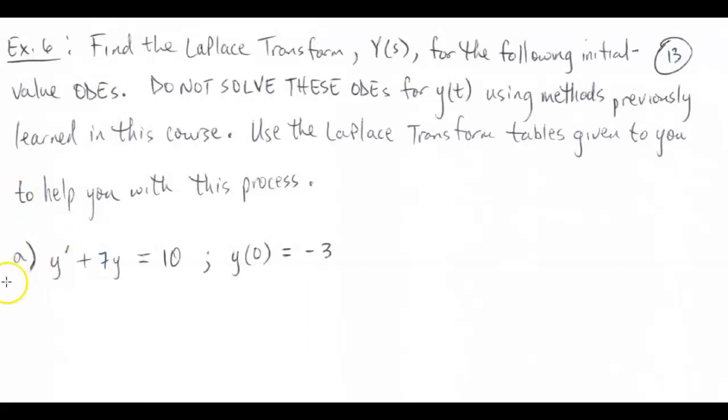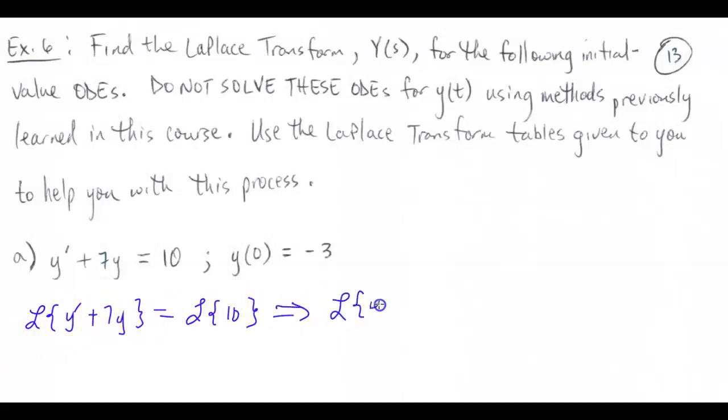So we're going to start off here by taking the Laplace transform of this first order differential equation. We'll just do Laplace transform of left side equals Laplace transform of right side. And of course, we know that we can split this up. Say Laplace transform of the first derivative plus 7 times the Laplace transform of our function y is equal to 10 times the Laplace transform of 1.